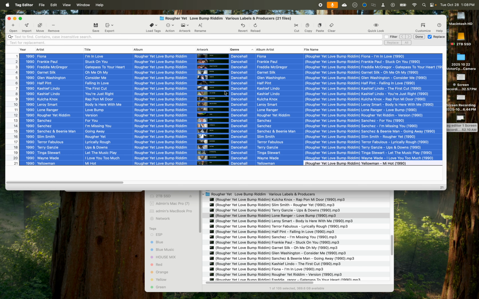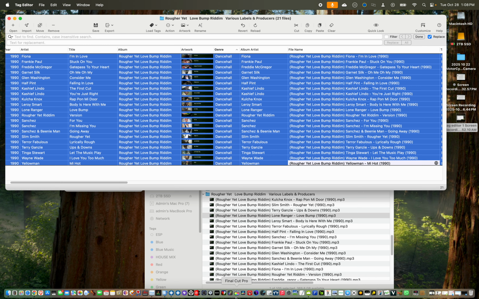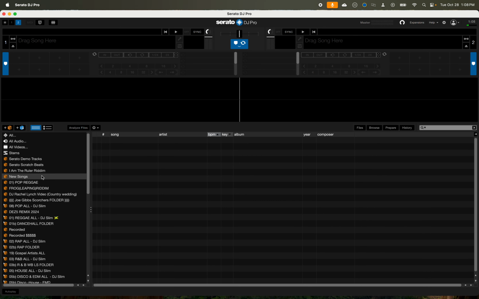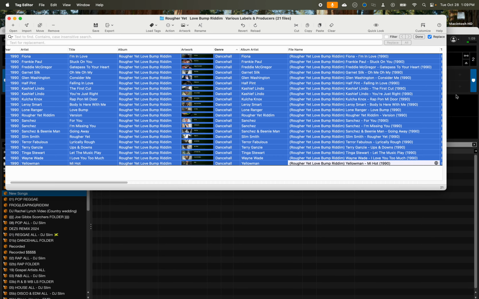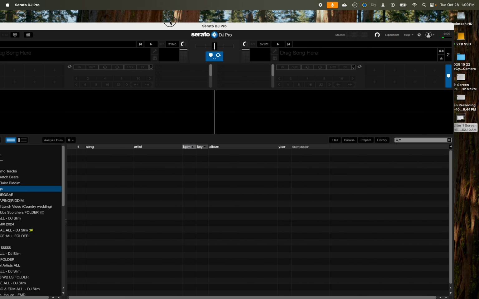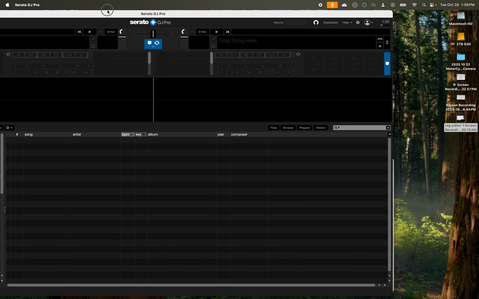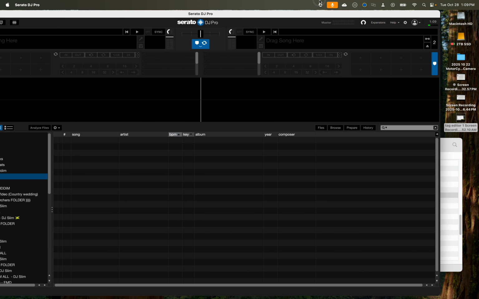So now I'm going to go to Serato, and I'm going to load up that to show you how it's organized in Serato. So I already have Serato here, and I'm going to name this folder. Well, I don't even have to name the folder because it don't really matter, right? So let's get rid of this for a moment, and oh, that's what I'm looking for. It's behind everything.